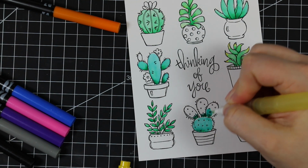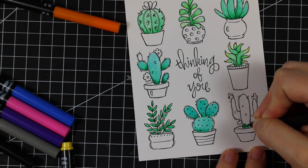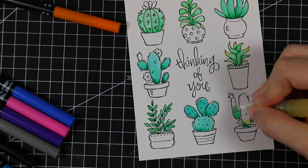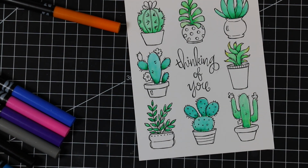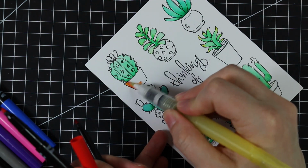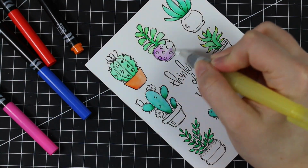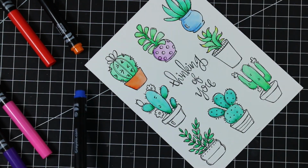I just do what I normally do with my Zigs or my Tombows or anything, which is I just scribble on a little bit of the marker and then pull it out. You can use a wet paintbrush, get it wet with some water, or like this, just a water brush, and the color just moved. I'm very impressed with these. I actually kind of want to play with them a whole lot more now and experiment with them, because they're just fun and affordable.